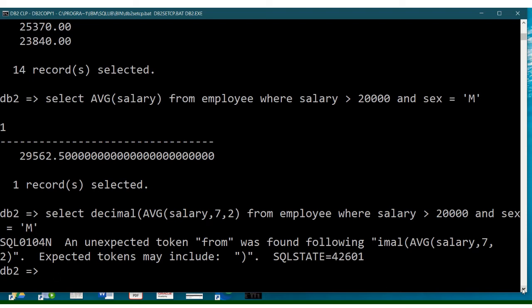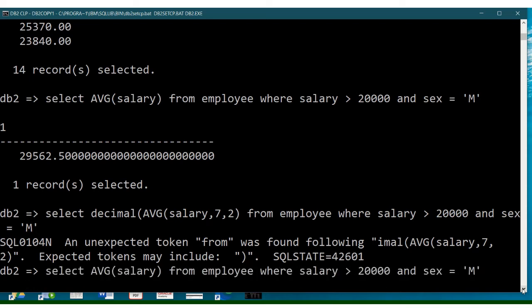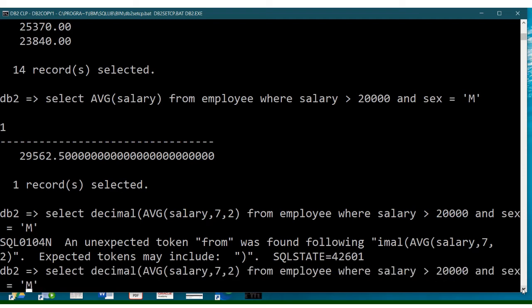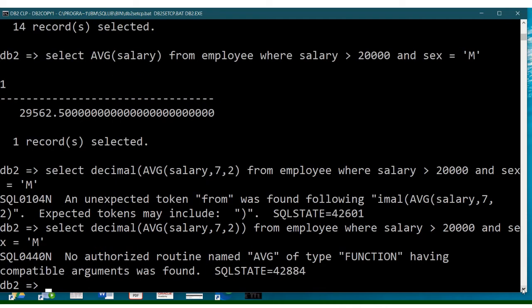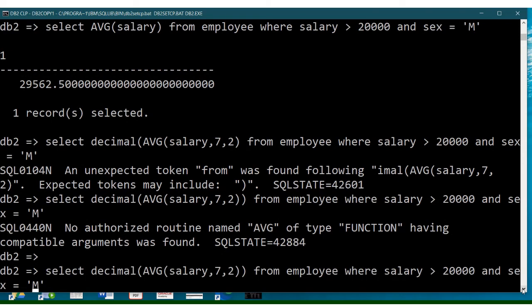Oh, I forgot to close it with one parenthesis. It's good to troubleshoot your SQL statement. The error says no authorized routine named DECIMAL for the function having compatible arguments was found. Sorry, my mistake. This is salary, and this is the correct way.